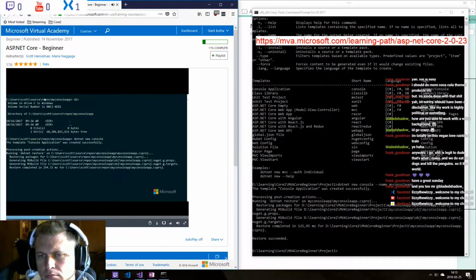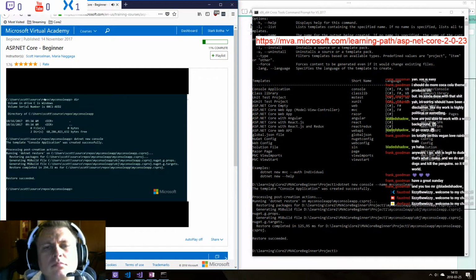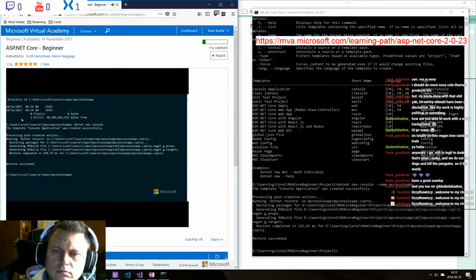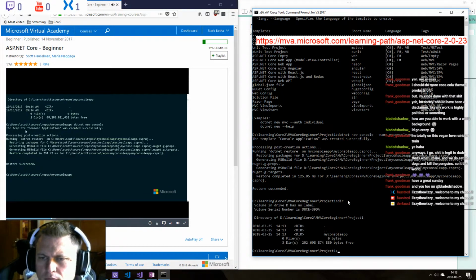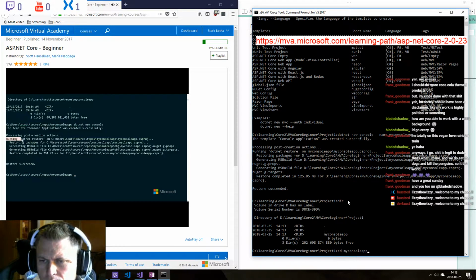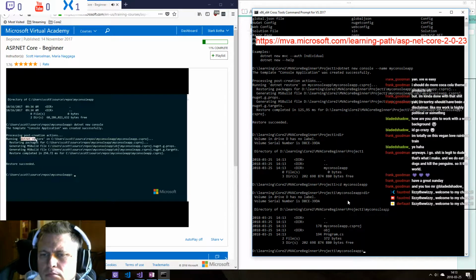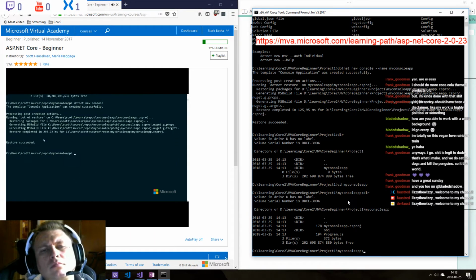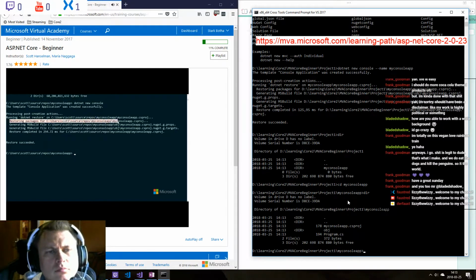Kind of in text mode here. Exactly. Right. So let's have a look at what happened when you type .NET new console over there. It says the template was created successfully. And then it ran .NET Restore for me. So in the past, after I typed .NET New, I used to have to say restore. What is it restoring? It's restoring some of the packages, which we'll have a look at.